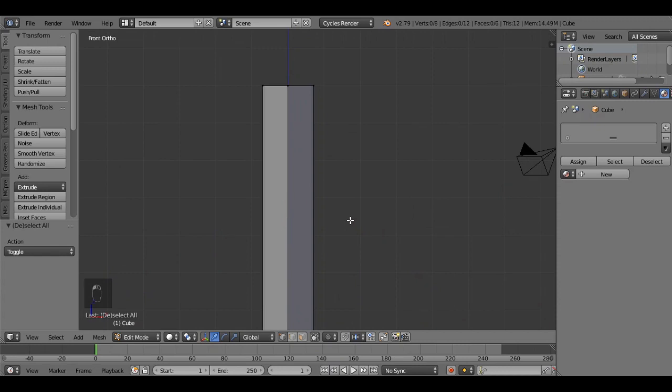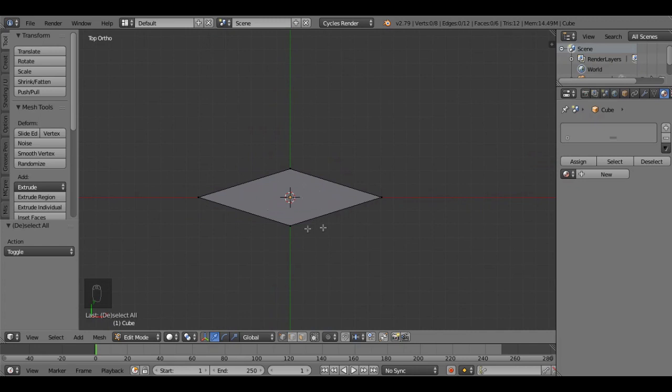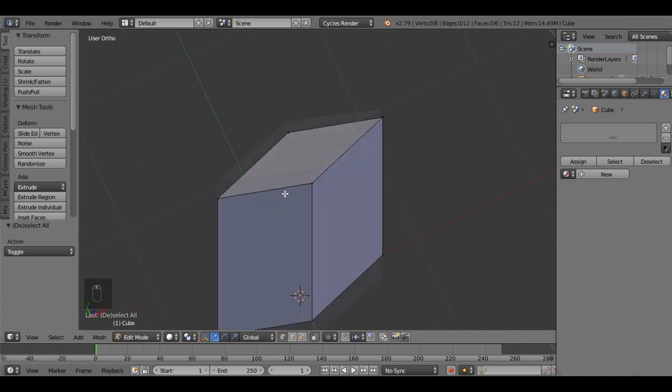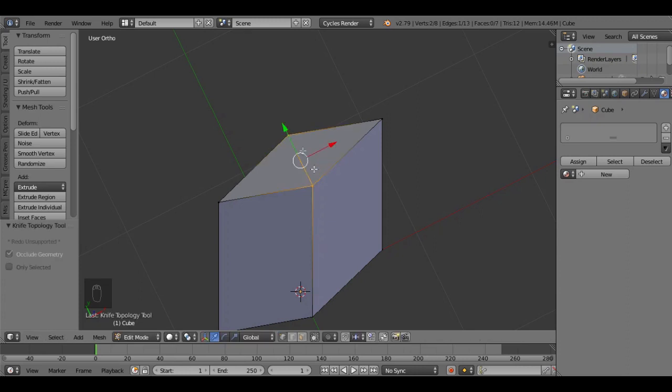I'm going to turn on the limit view so that when I'm in this view, I don't see everything behind it. We're going to get rid of this face in a different kind of way. We're going to split it up a little bit, and in order to do that, we're going to use a tool called the knife tool by pressing K. As you can see, it's got this little green square that follows along the edges. It's pretty neat, but if you bring it up to a vertice, it'll also go along the faces. You'll see this little red box, and that's snapping to the vertice, which is very useful. Click on the next vertice and then press enter, and it now slices that face in half.